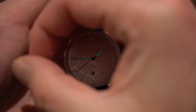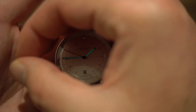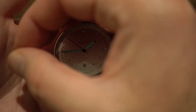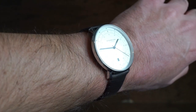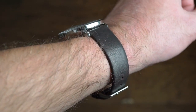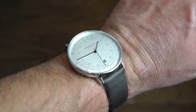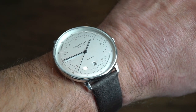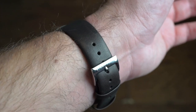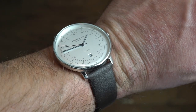This is a dress watch, but there is some loom — a little bit at the 12, 3, 6, and 9 on the hands and the loom pip at the 9 as well. It makes it legible at night. I wasn't expecting crazy loom — it's a dress watch, not a dive watch. On my 6.5–6.6 inch wrist, with lug-to-lug at 45mm, this thing fits great. The band straight out of the box is broken in — very comfortable, supple, soft, and smooth on the skin. A very legible watch; easy to tell the time. The hands stick out above the dial and really show themselves. It wears pretty flat on the wrist — very circular dial, legible, clean, and crisp.